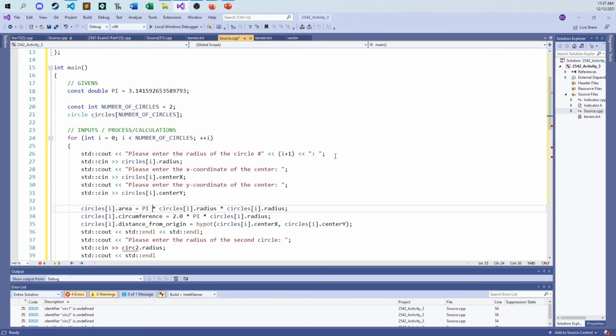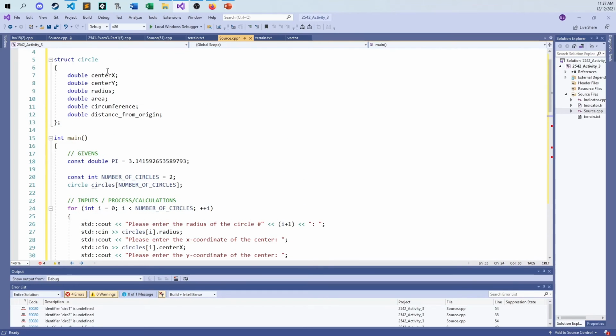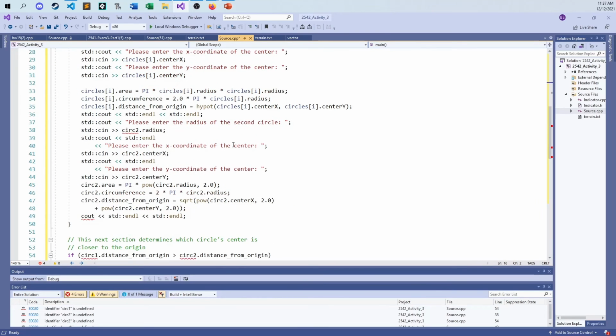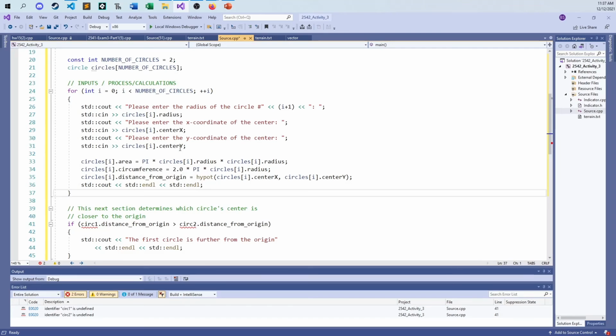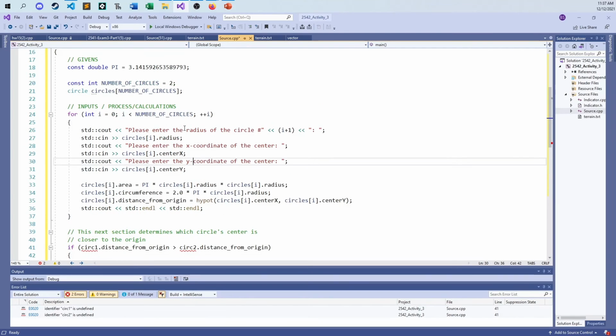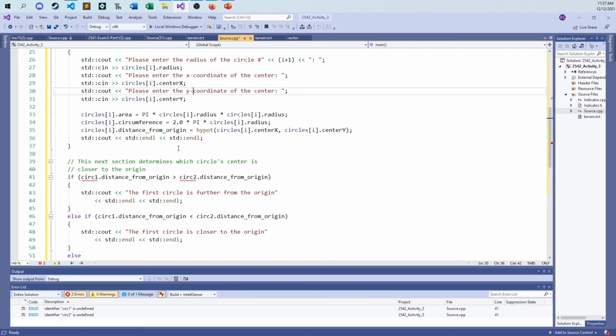Okay, so we get the area, we got the radius from the user, and the center x, center y. And then we've calculated area, circumference, and distance, and that's all we need to do here. And all of this extra nonsense, maybe, let's see, distance, center, enter. Maybe we only need one. No, it was fine the way it was. But we definitely don't need all this extra code for the second one because it's all taken care of in the loop over and over and over again. So that gets us through the inputs and process stage. And now it's down to the output stage here.